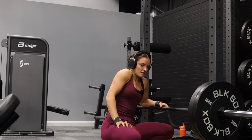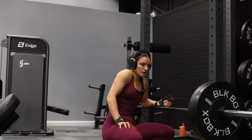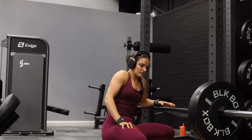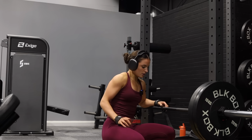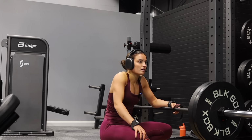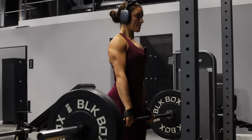Okay guys, I did 8. Could have done 10, but that would have probably been until failure, and this is my first set and I've got 2 more sets to go, so I don't want to overtire my glutes before my last 2 sets.